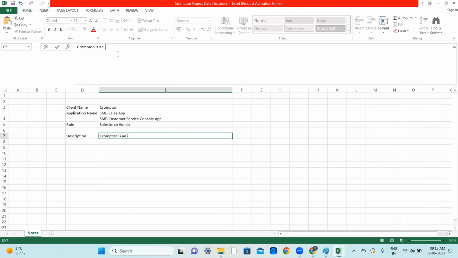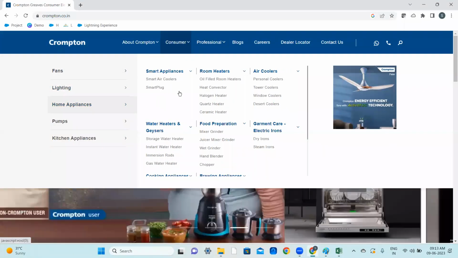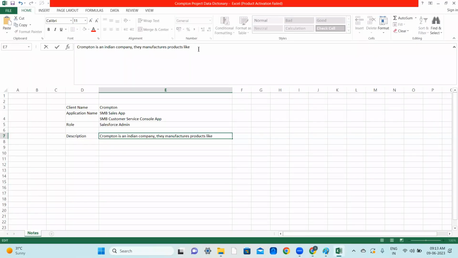So, Crompton is an Indian company. They manufacture products like, what are the products? I will go here and find it out. Fans, lights, pumps.